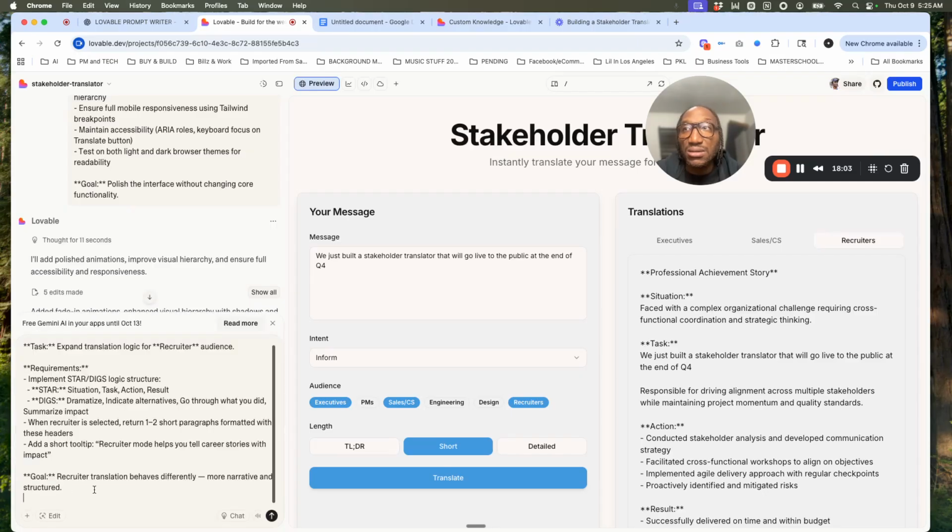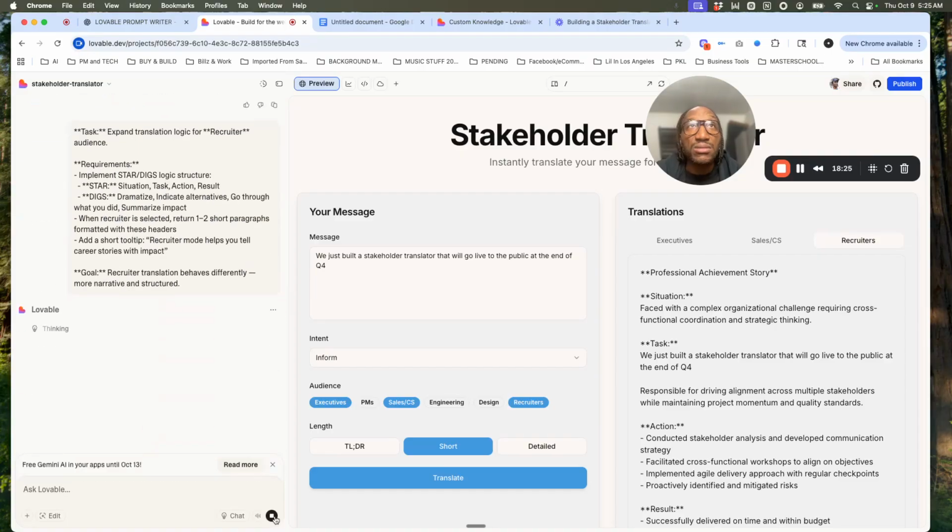You're indicating different alternatives, and then going through what you did, and then summarizing your impact. So let's go ahead and add that in there as well, and run that and see what we come up with.